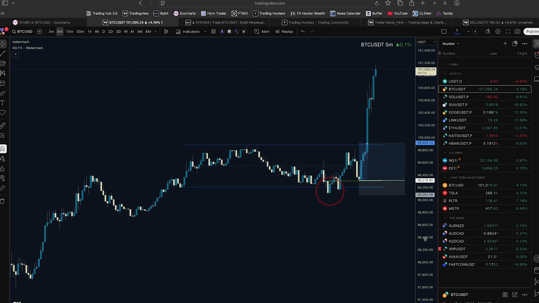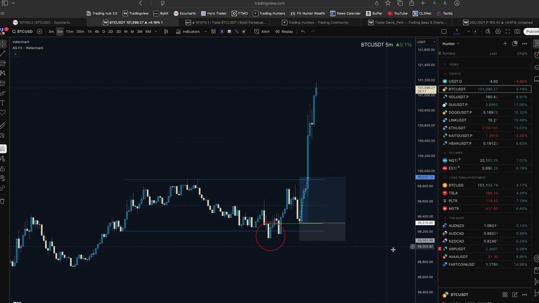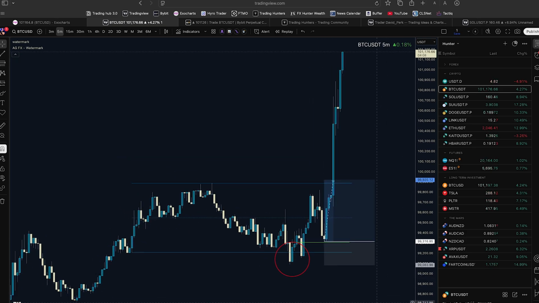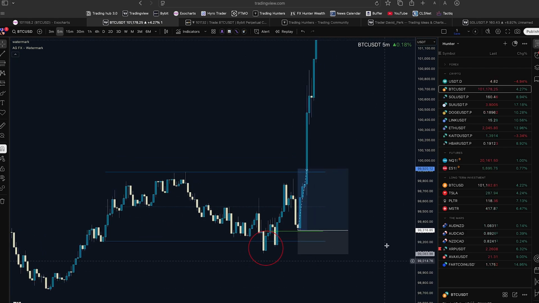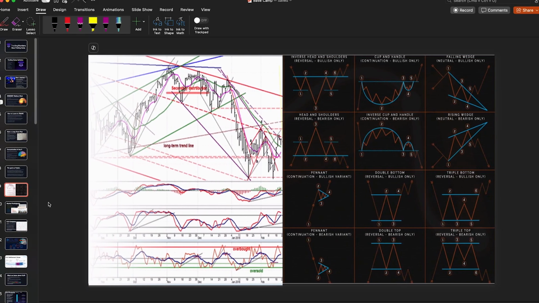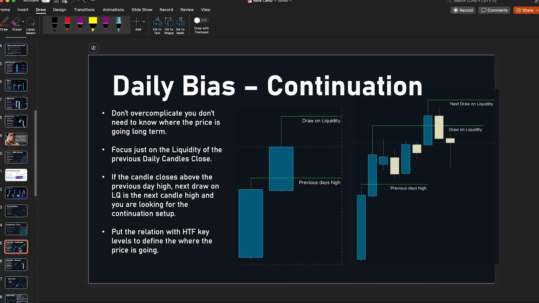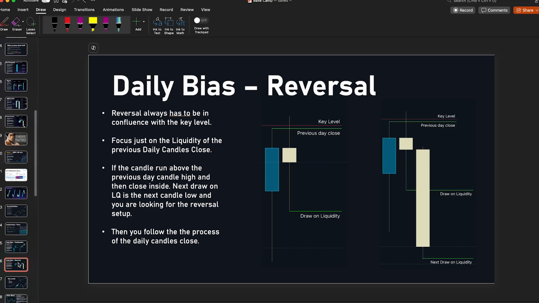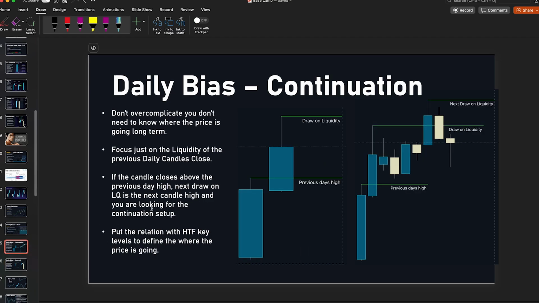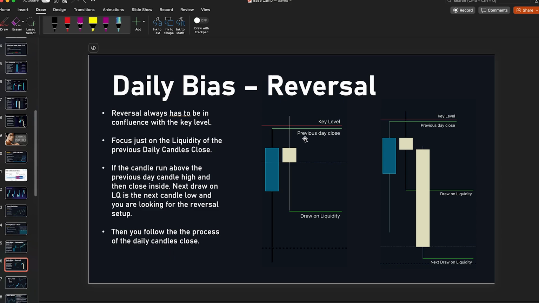Actually, this is our trade. Look, this is how powerful it can be if you understand the basics of price action and liquidity. So if there is anything you take from today's stream and implement into your trading, it would be this. This is key. And then this, and you need to understand when to do it. So you're basically mixing the time frames. You're finding this on the higher time frame, then you're looking for this on the lower time frame, and you're doing it with the correct time frames.